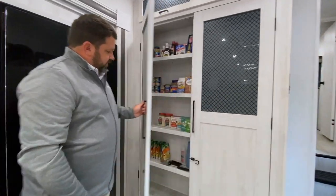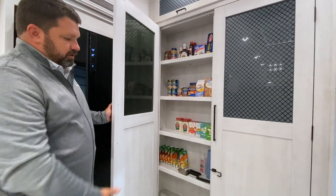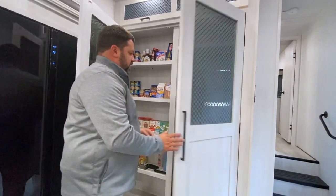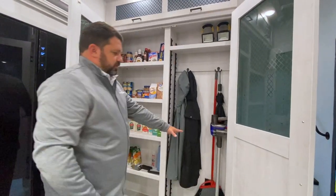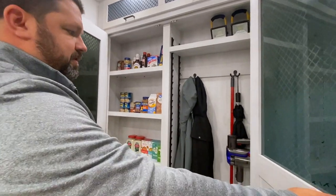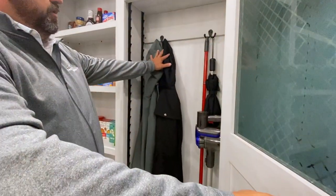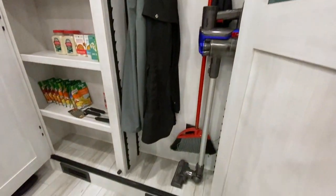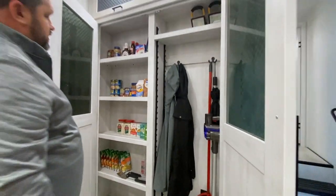There's also a double pantry coat closet. The left side is set up with shelves so you can load it with kitchen gear, food, and appliances. The right side has adjustable shelves — removed for this demonstration — with coat hooks, a place to hang your broom or umbrella, an extra outlet for charging a vacuum, and great adjustable shelves up top. This has been one of their signature features.